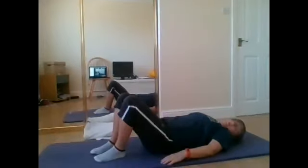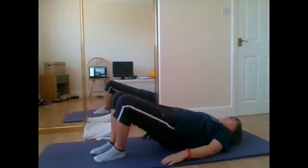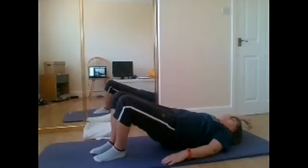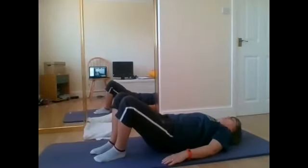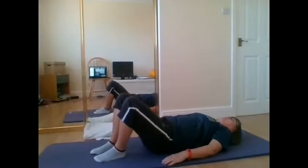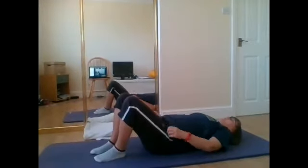Again, draw into your spine, deep breath in, lift your hips high as you can. Breathe out, hold it, and lift the other arm. Relax your shoulder, and take your arm over your head. Or you might just take it so far, hold it, and bring your arm up, breathe in, drop your hips down, bring your arm down, breathe out, push down through your back, and just relax.